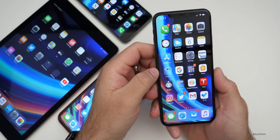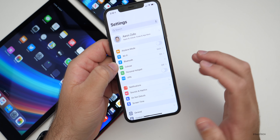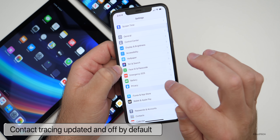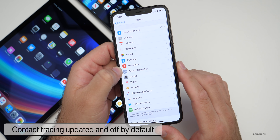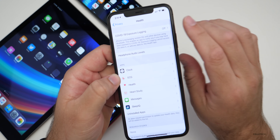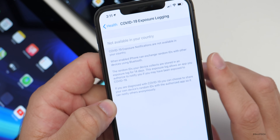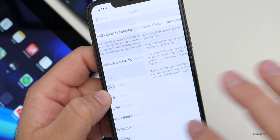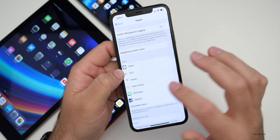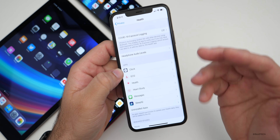Apple has also updated contact tracing and its notifications. Where this was an option turned on by default before, it's no longer turned on by default. If you go to Settings > Privacy > Health in this beta, and then go to Exposure Logging, you can't turn this on unless you have an app installed that would actually use it. So it's turned off by default, and if you have an app that uses this, then you can use it — otherwise it's just not available.